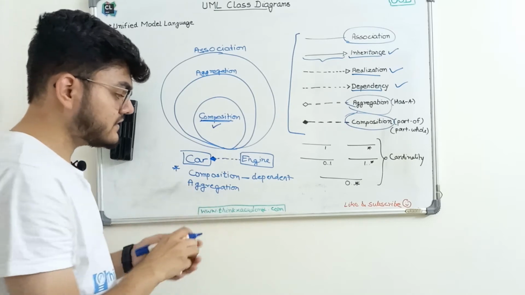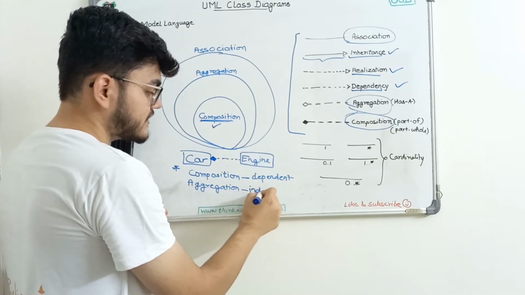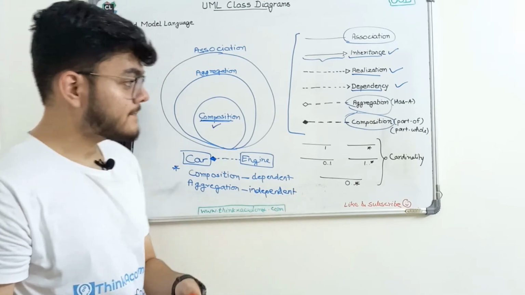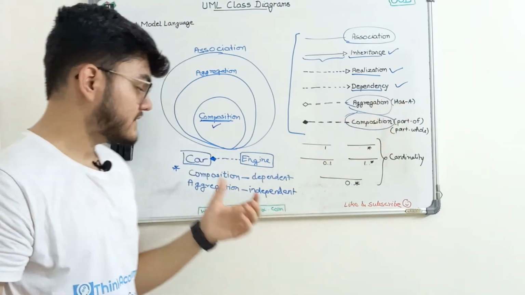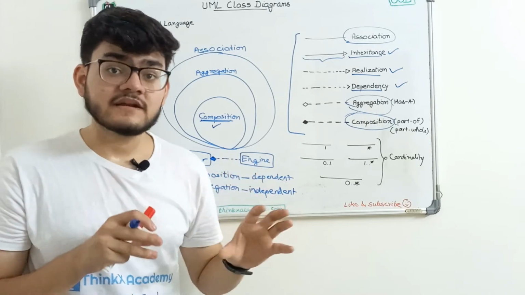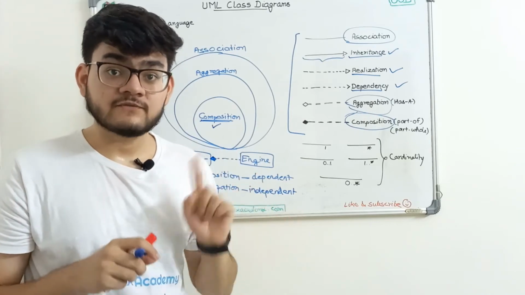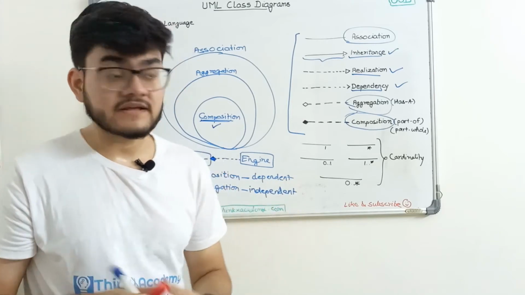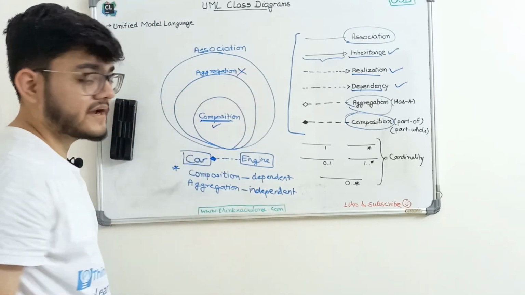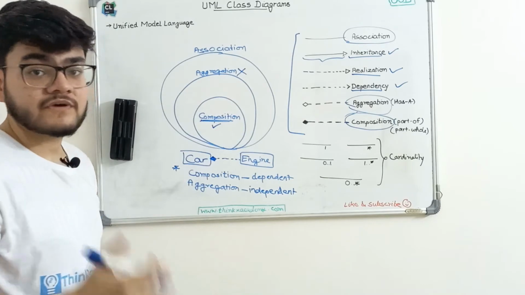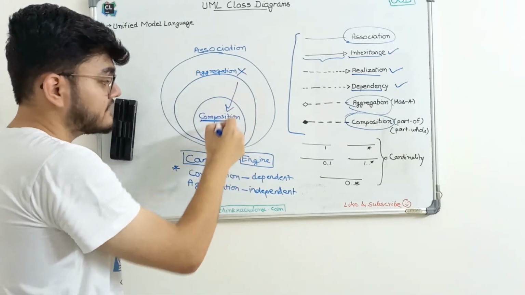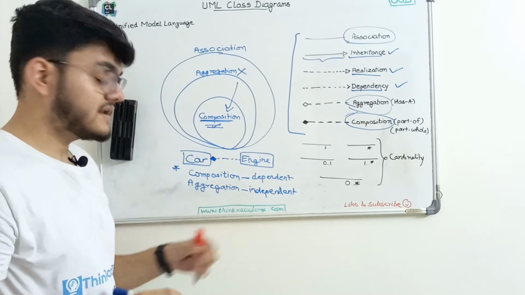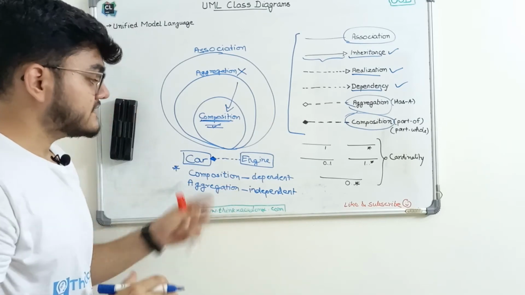We move to aggregation and we say that in aggregation, the objects have the ability to exist independently, right? So has a relationship is there. You can see car has an engine. Has a relationship is there, but the second question is false. Can car and engine exist separately? No. So if they cannot exist separately, aggregation is not true. If aggregation is not true, we are not going to move to the outer circle. We will fall back and we will say that the relationship between car and engine is a composition relationship and not an aggregation relationship, right? So this is the first thing.